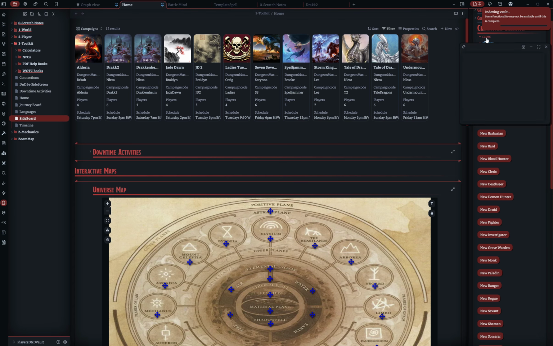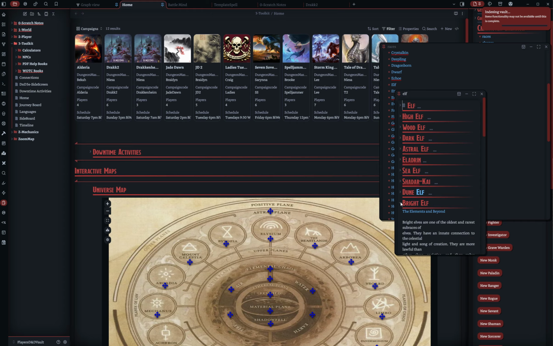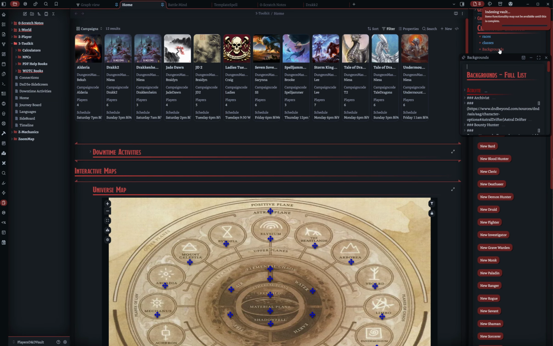I have gone through and organized that all of the races, classes, backgrounds, and feats are all together on one page. And you can then go in and find all that, say, the sub races on one page, and all the book sources given for where it came from. All nice and easy when you're doing your character building and selection.